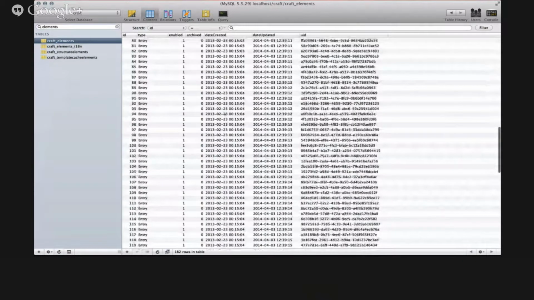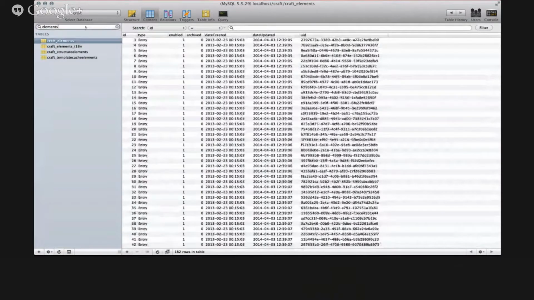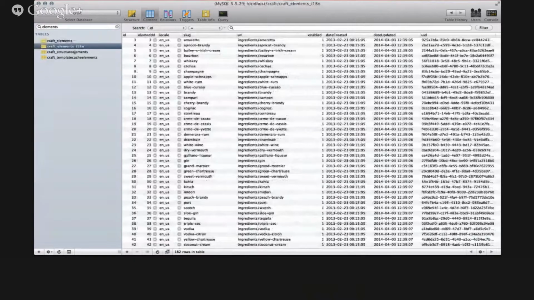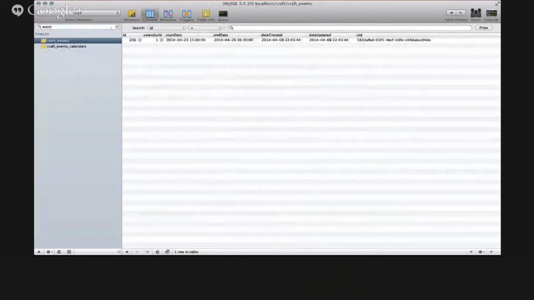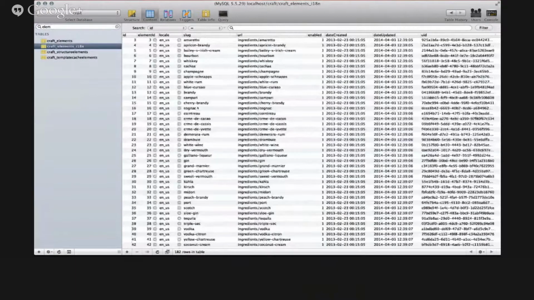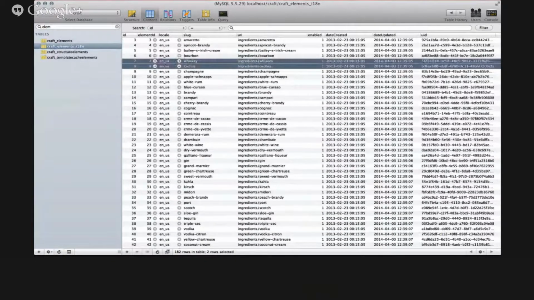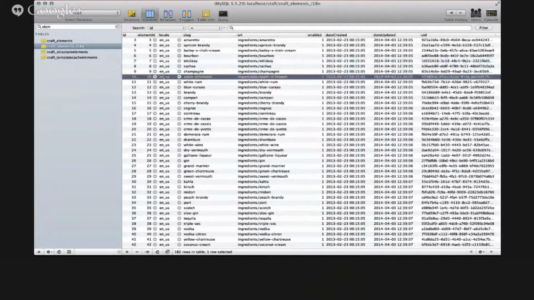It's either going to be saved in the content table, the elements I18N table, or your element type's extension table, such as this craft_events table. So going back to the standard ones, we've got this elements I18N table, and this stores anything that might be localized with your elements.